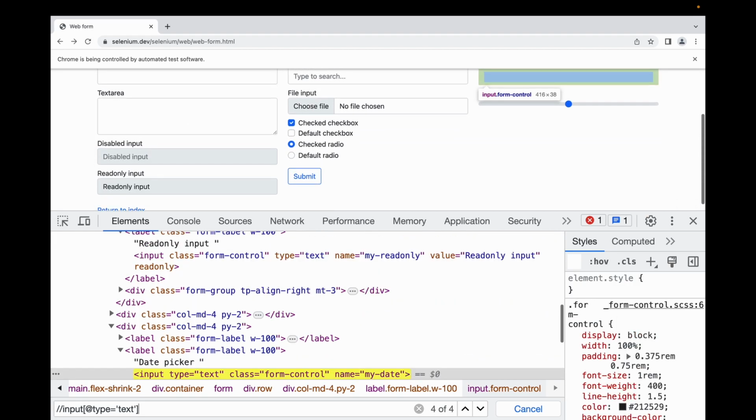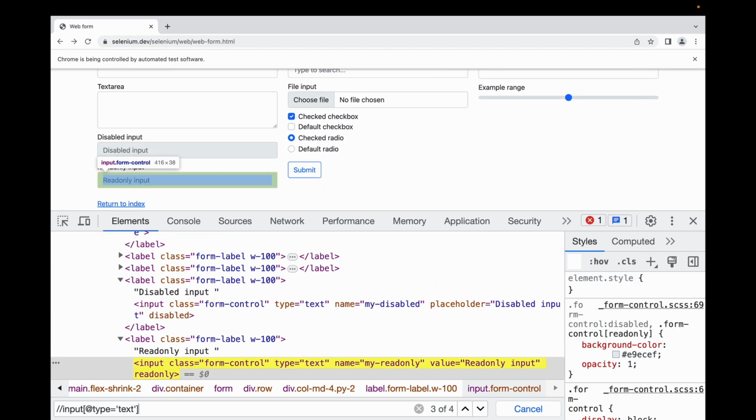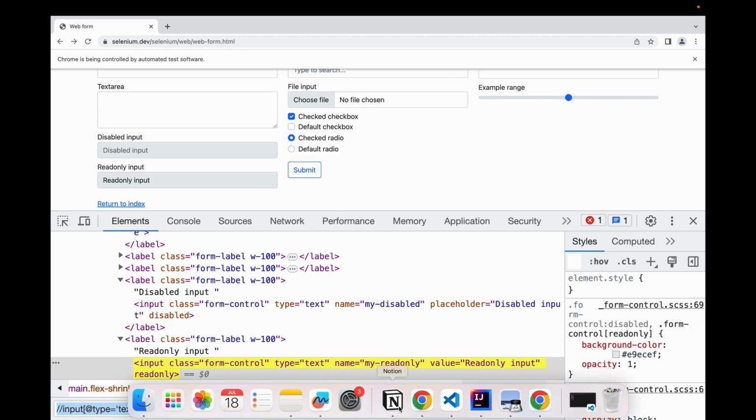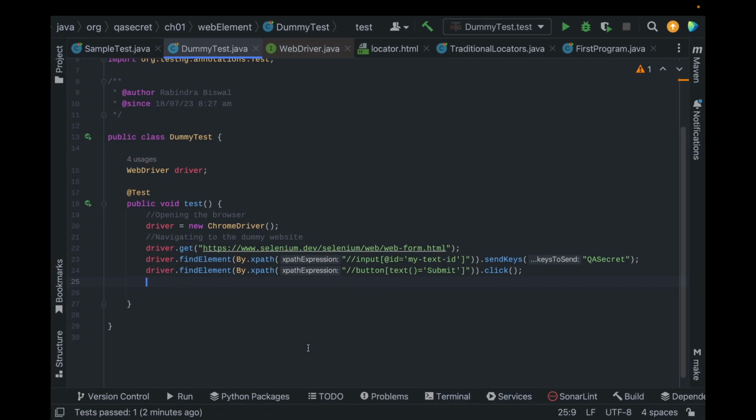So what I'll do, I'll take this XPath and use the find elements method here. My requirement is I need to find these 4 elements using this XPath.